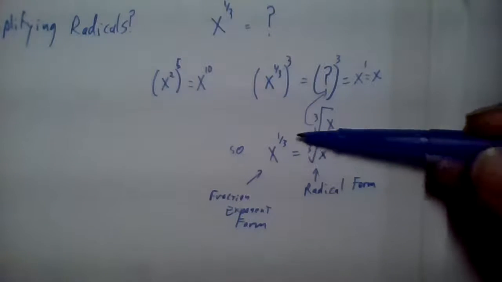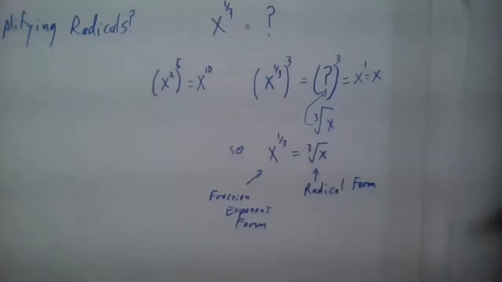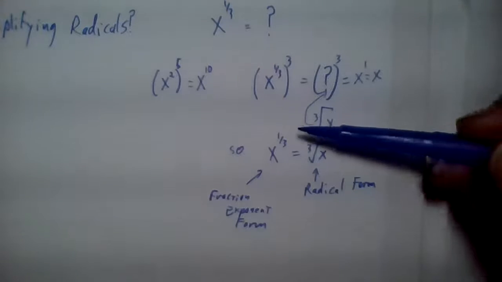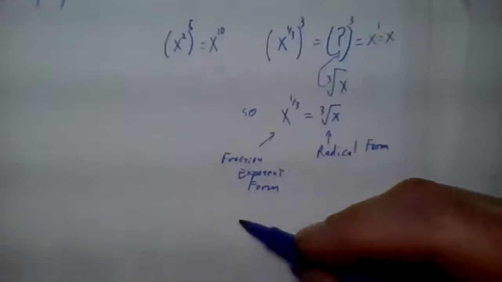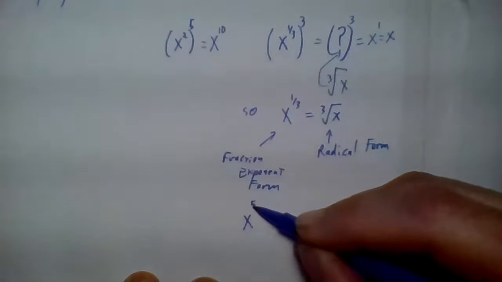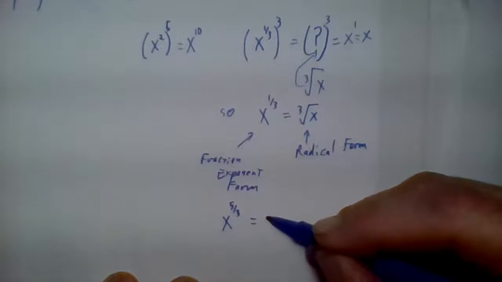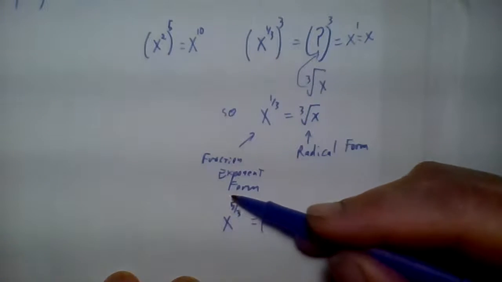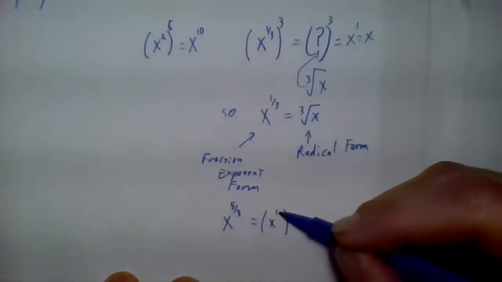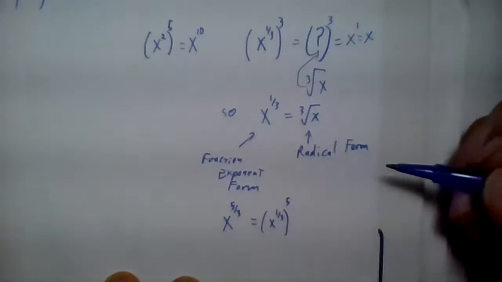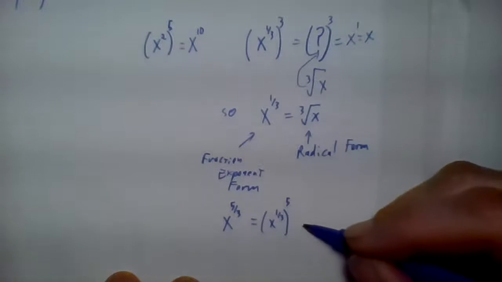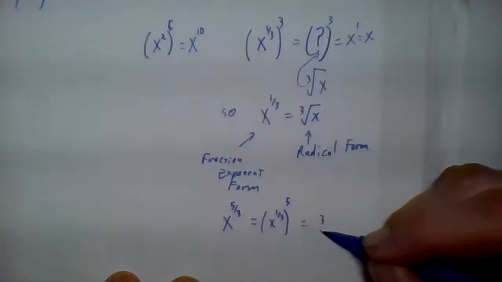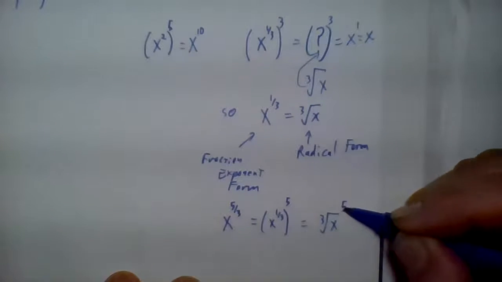Now, if I have some other numerator, this was just 1 over 3, and you can see what happens to the 3. So if you're asking, and you should be, what happens if it's 5 over 3 or something like that? Well, we can apply this rule again about multiplying exponents, and x to the 5/3 should be the result if I take that 1/3 times 5. That's my multiplying exponent rule again. So if I wanted to write it in radical form, that's the cube root of x to the 5th power.